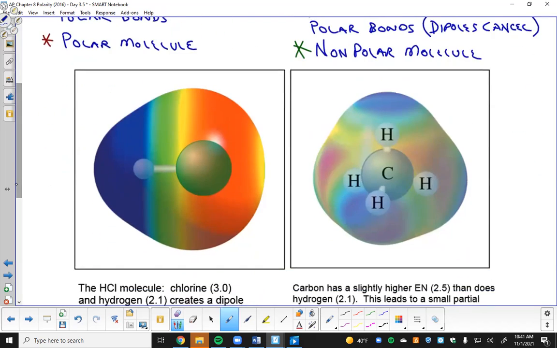Here we got the HCl, dark blue, dark red. I don't know what the yellow is doing there on the end, but I find them looking prettier than they are useful. Negative and positive, positive and negative, I mean. And then here, you got the polar bonds. They're not very strong dipoles to begin with. And then they're negating each other, and the colors just kind of become muted. I think that's what you're supposed to see.